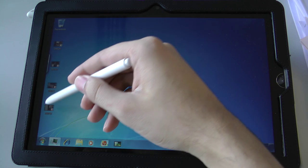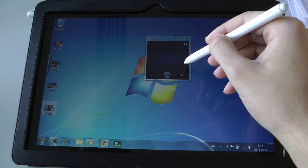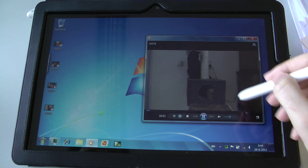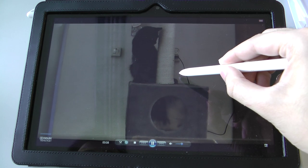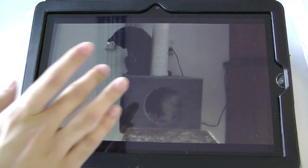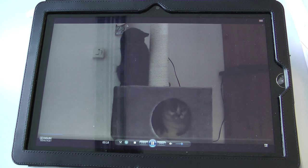So let's just play a video in the meantime. Okay. Just make sure that the cursor is currently in the center. Now, the touchscreen is not working. I'm hoping, not sure if you could see that right now.